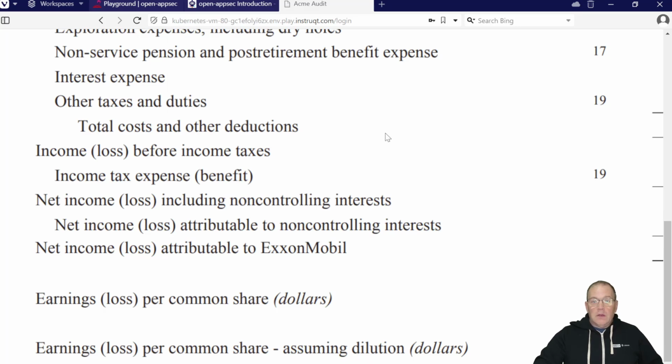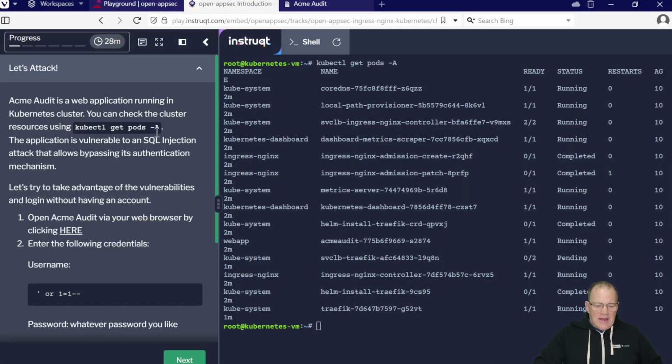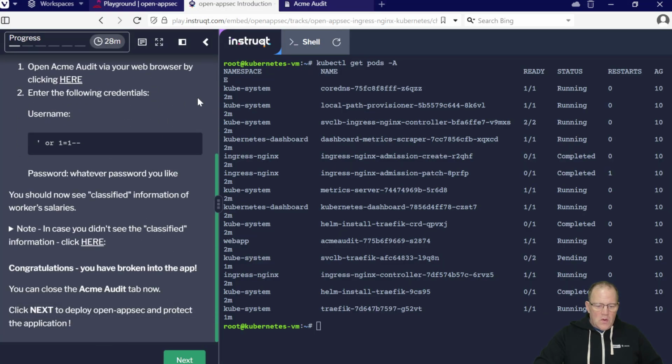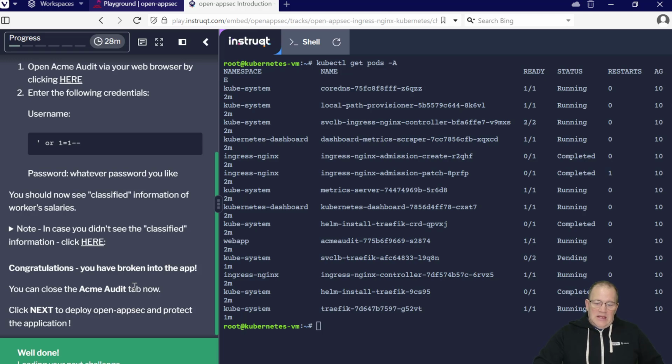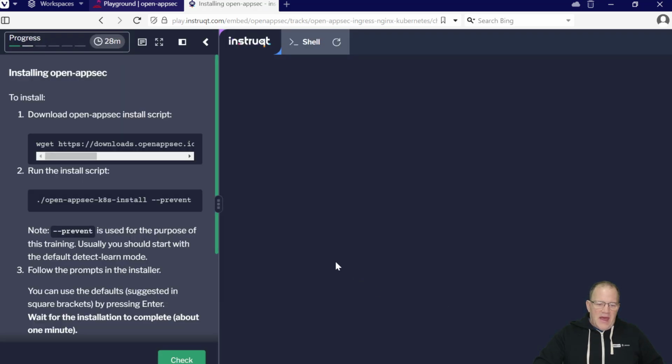And this is a real vulnerability. It's in this application, obviously in the database, and it has allowed us to gain access. That is not good. So let's see what we can do about this. We're going to close that, and we're going to go forward and see what we can do. And obviously what we can do is to install a web application firewall. Okay, and the idea is that we will then be able to prevent that attack taking place.